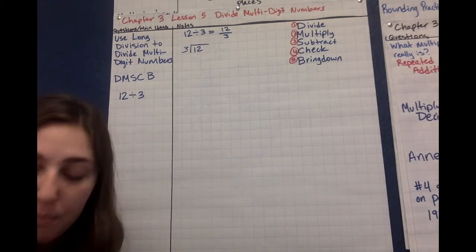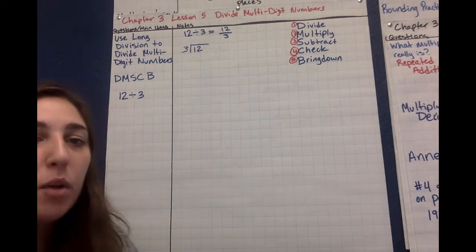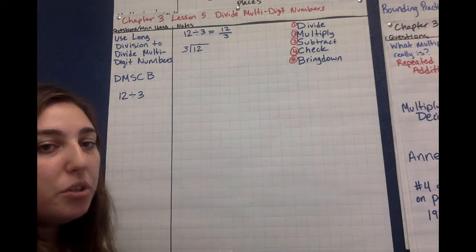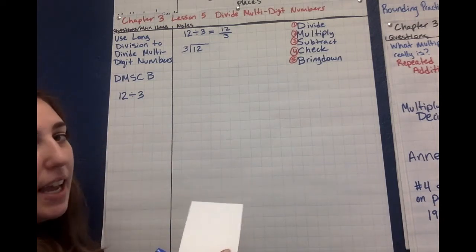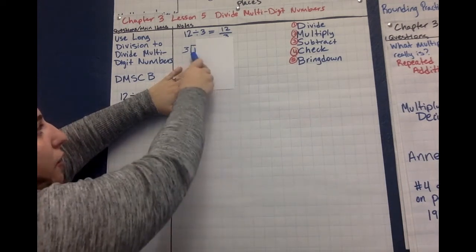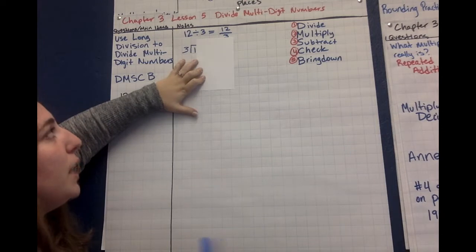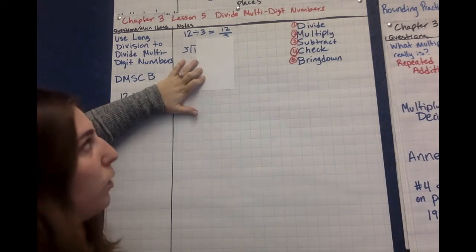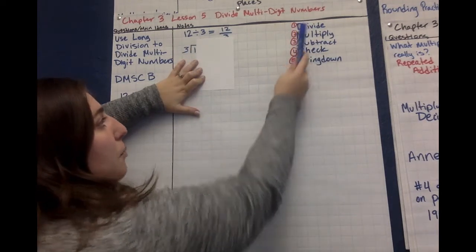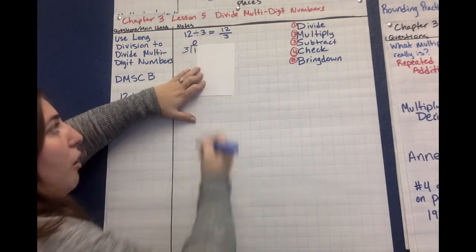Okay, so now, before you get ahead of yourself, because 12 divided by 3 is kind of an easy one, we're going to take this one step at a time. So with this note card, I'm going to be covering some of what we're doing. That way, we're not getting ahead of ourselves. So the first thing I want to do is look at the first number. And I'm going to say, does 3 go into 1? And no, it does not. So when I'm asking myself, does 3 go into 1, or whatever number you're asking, does this number go into that number? We are using the first step, which is divide. So does 3 go into 1? No, it does not. So I'm going to put 0 up here.